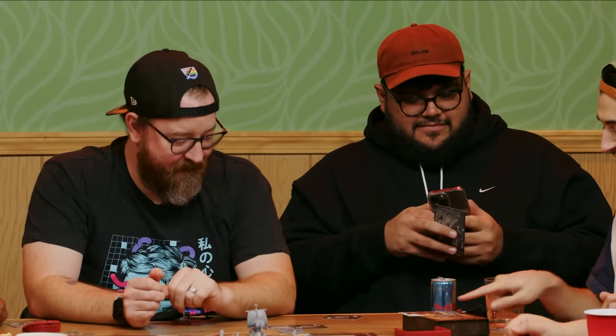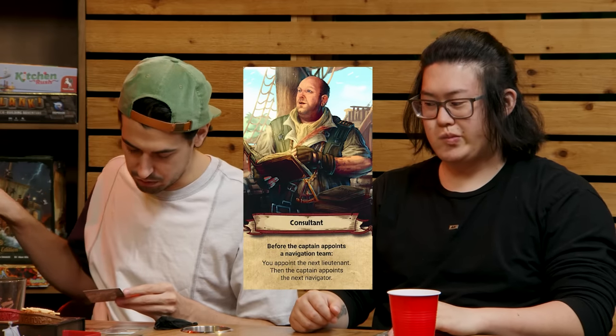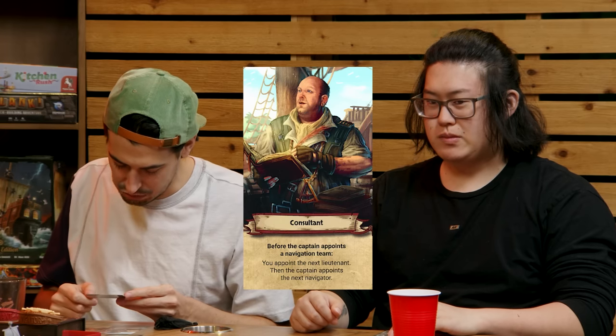Yeah. I'm the captain. Actions have consequences, Trevor. Your actions have consequences! Stop. Read this. Okay, thank you. I'm off duty. The consultant who is holding a book gave me the book. Okay. Before the captain appoints the navigation team, you, Tongueless, appoint the next lieutenant, then the captain appoints the next navigator. Oh, okay. There you go. Whoa. Self appoint, and then... Fine, I'll do it myself.